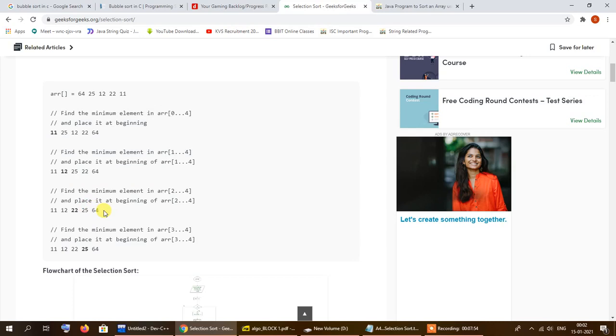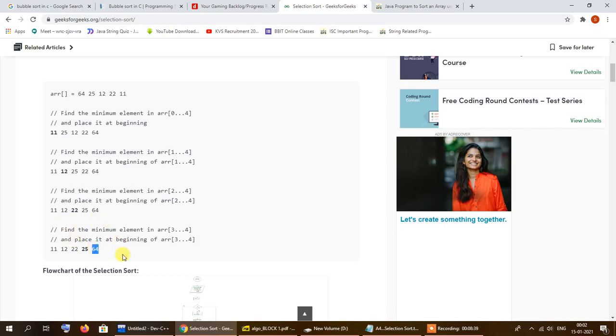These are the only two remaining numbers, and we'll attempt to find any number which is even lower than 22, but here there are no numbers available which are lower than 22. So 22 will remain at its proper place and will not be changing. And after that, something similar will happen to 25, because 25 is also at its proper place. 25 will be considered the next minimum element, and we will go through the remaining element, which is 64, and we will not be able to find any number which is lower than 25. So 25 will remain at its current place, and after that we'll be going over to 64, and this is also at its proper place.